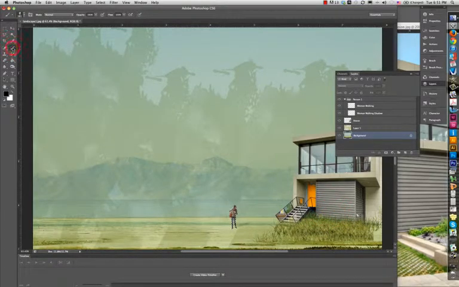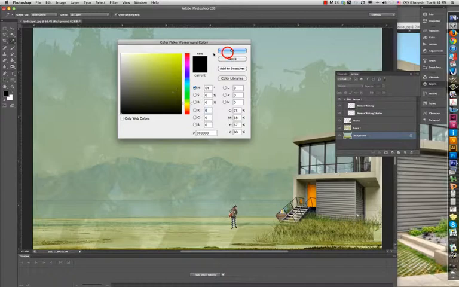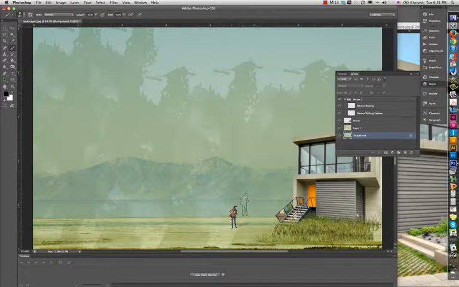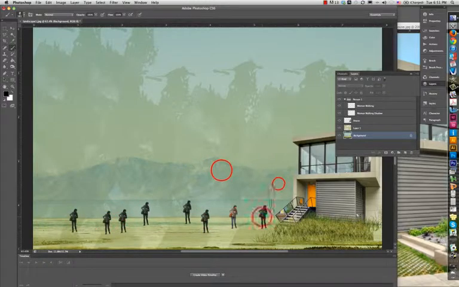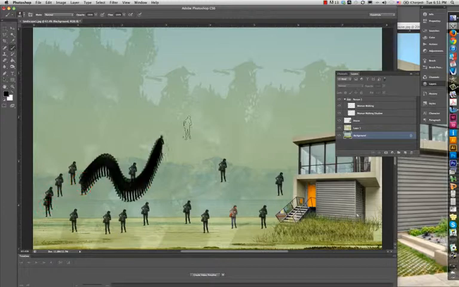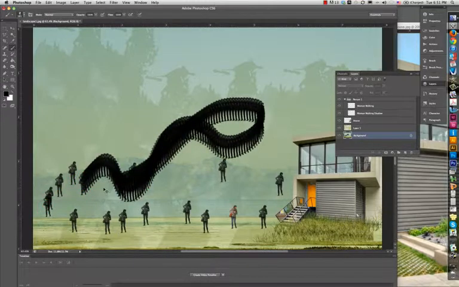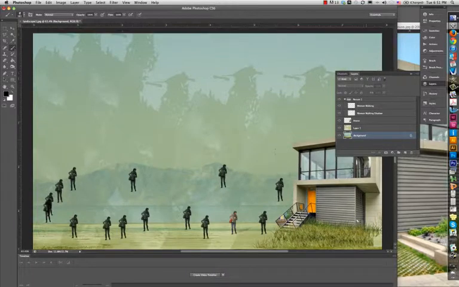Got my brush tool selected. It's normal mode, 100% opacity. The color that we should be painting is black. Oh, I have just her selected, that's why, I'm sorry. It was only letting me paint where she was selected. So now I can go in and make a bunch of her throughout the drawing. You have to be careful, if you're not just clicking, you're creating a bunch of people. But that's how you create your own brush.